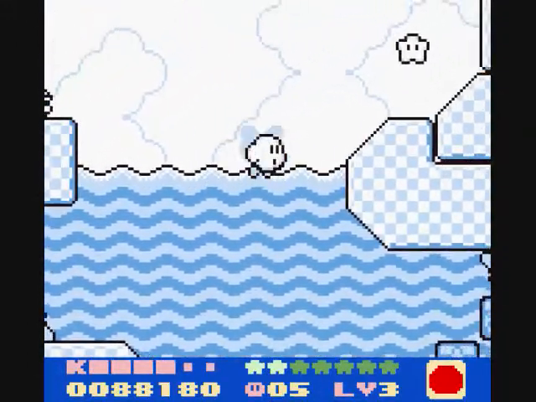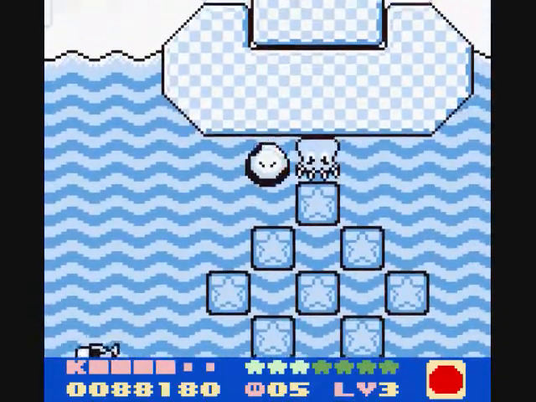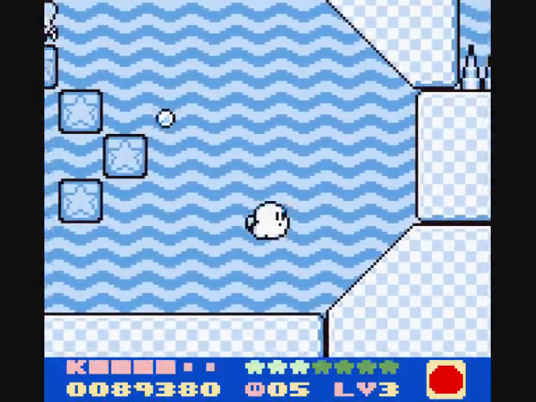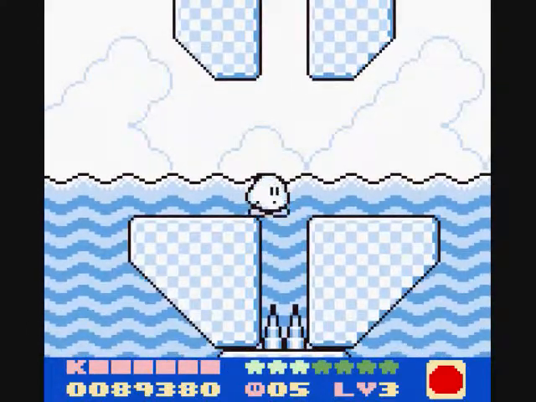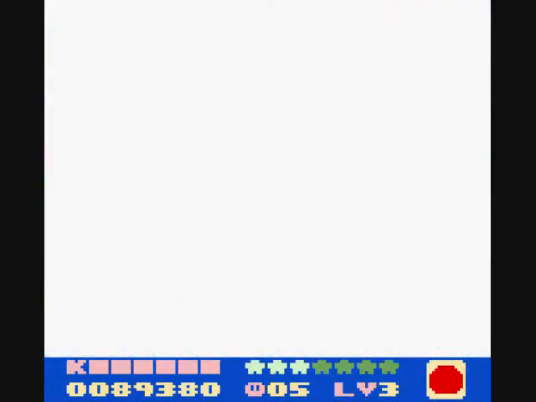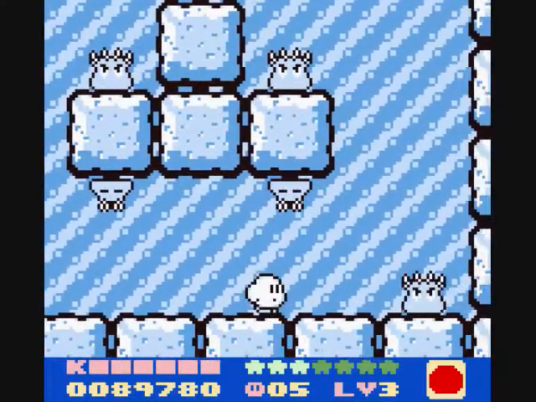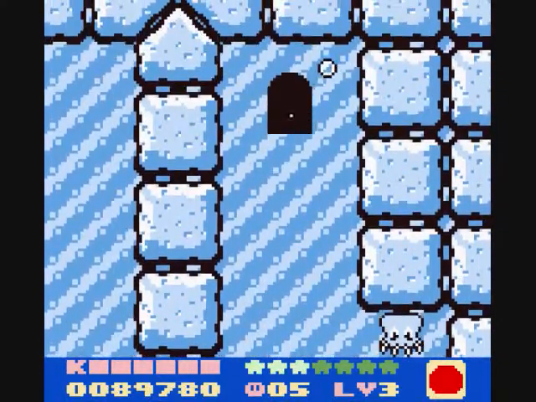And now we have these underwater sections, where you can't inhale underneath them, obviously. Instead, you'll just blow really dangerous bubbles. Use that to defend yourself. Grab the pepper drink and let's move forward. You also kind of move awkwardly while trying to swim. A little awkwardly. It's kind of like flying in a sense.